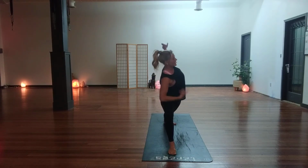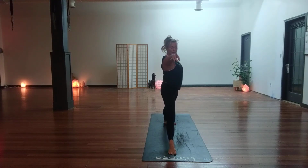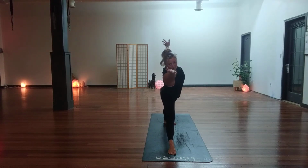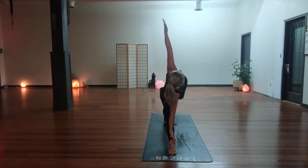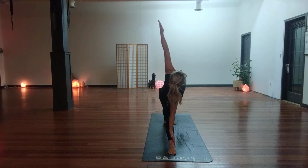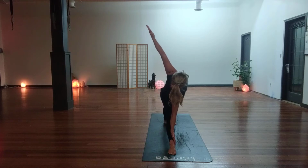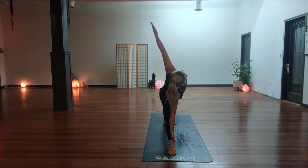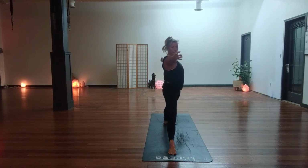All right, let's bring it back up into a Warrior Two, straightening out the front leg, reaching towards the camera, reach forward, and now dropping that hand down towards the bottom leg. Top arm is leading up, take your eye gaze up, turn and rotate. Feel yourself relaxing your rib cage and opening your heart up to the heavens. Let's slowly bring it all the way back up into a triangle pose.